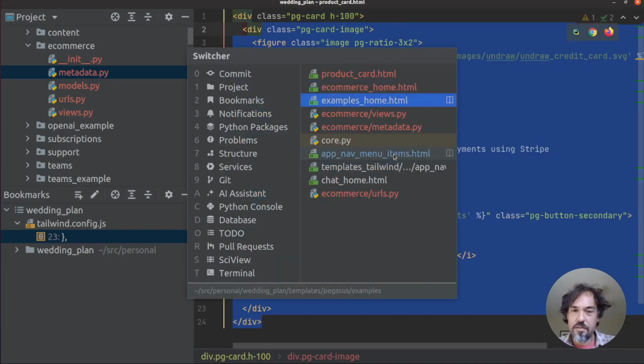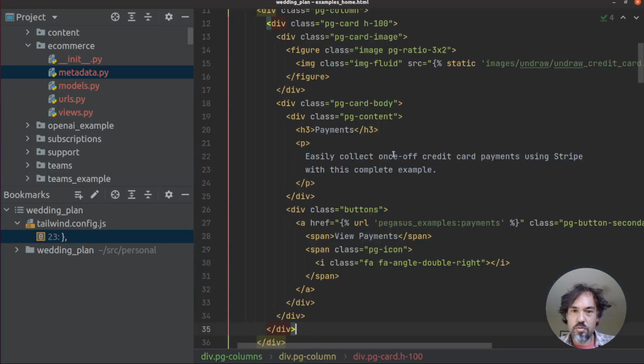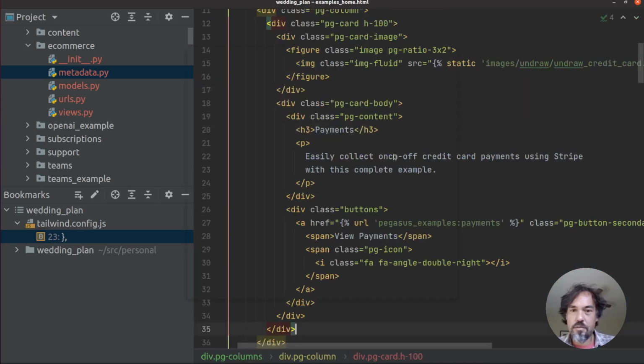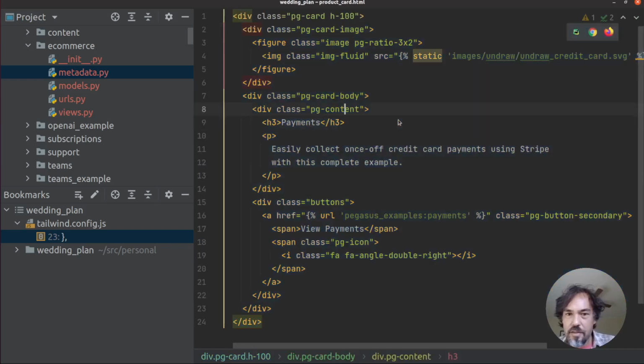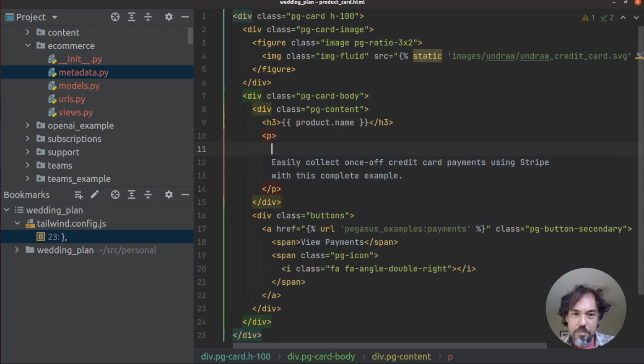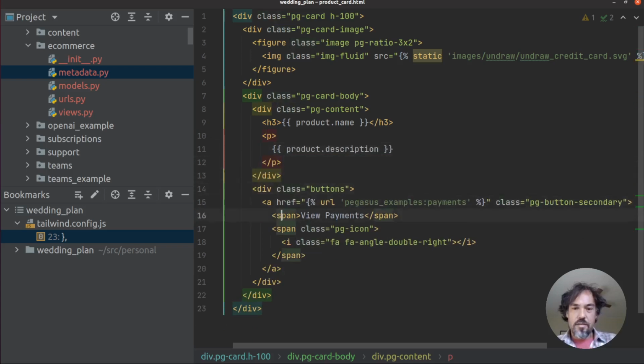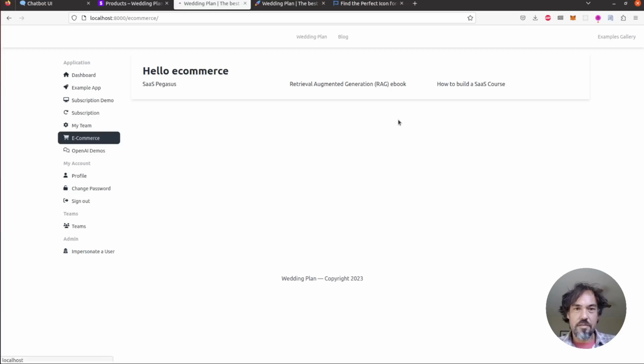And let's see, product.name. So that's not what we want. In our H3, we'll put the product.name. In our P, I think we want product.description. We'll leave everything else for now. See what that looks like.